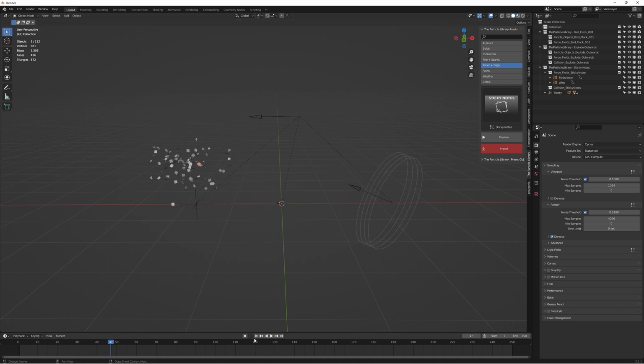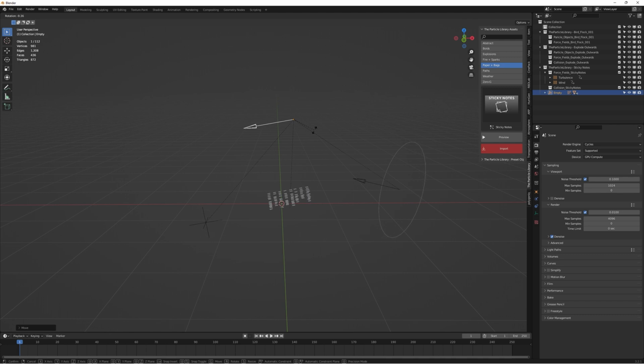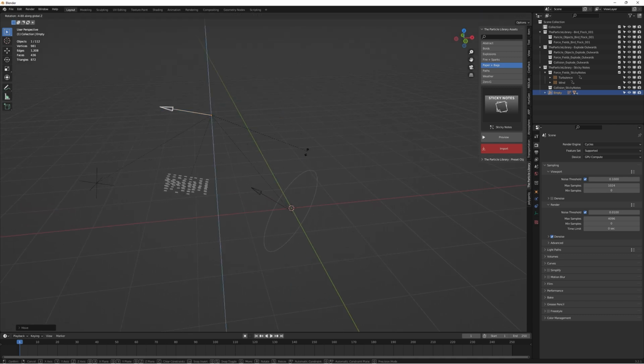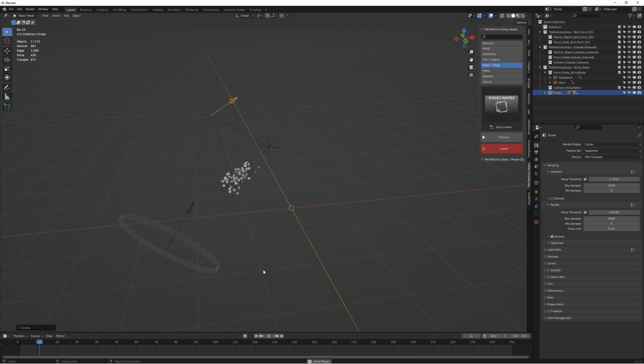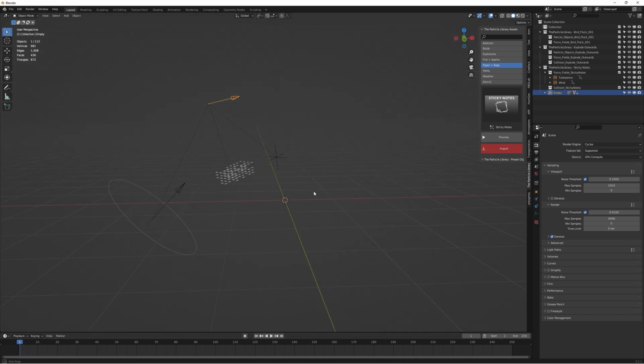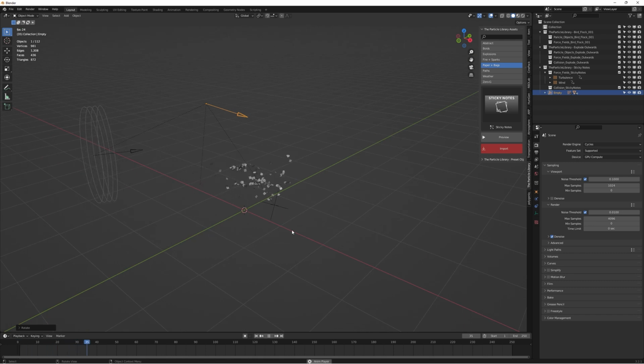So if you wanted to drop this entire thing into your scene and you find that this is blowing the wrong way, you can actually position this wherever you want by clicking this empty handle. G to move, R to rotate, and stuff like that. And you can see that everything rotates with it. And if you play the animation in the direction that you've chosen, that's the way that the animation will go. It updates automatically.